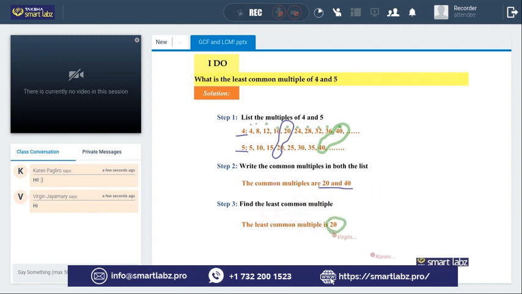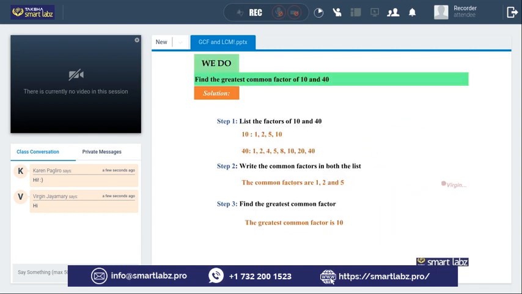I'm trying to keep it a little cleaned up. So yes, 20 is the least. I'm sorry, hold on just a second. I'm having brush issues. This is the least common multiple of 4 and 5, okay? So you could write it like that. You did a great job again, and you're doing one of my I do's. So extra stars, extra points to you. Okay, so this is a we do.